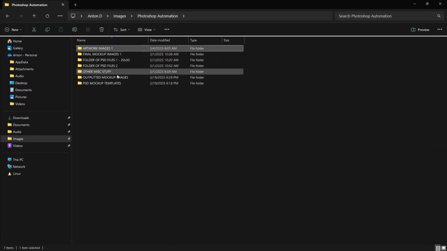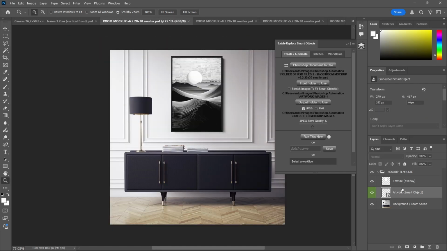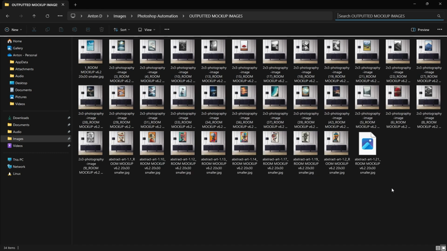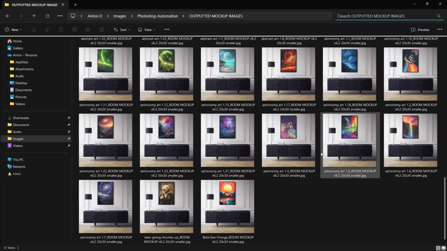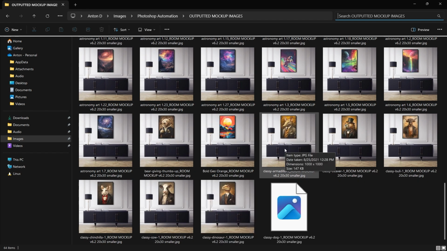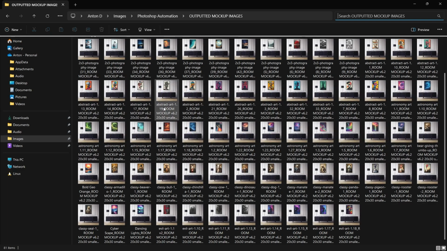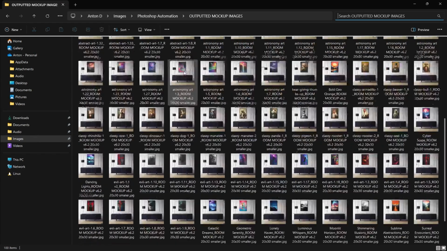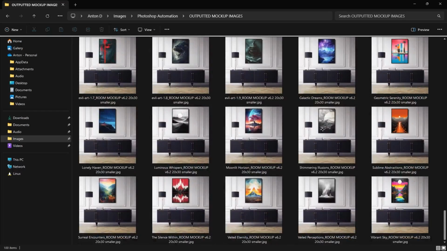I'm just going to open up the folder so we can see the images getting created for us. I'm going to click run this now, and it's creating the images for us as we speak. We're up to 25 right now. We're up to 50. We're up to 60. We're up to 75, 90, and 100. Just like that, it created all those mockup images for us automatically. We'll zoom in so we can see in a little more detail what it created. As you can see, everything looks great.